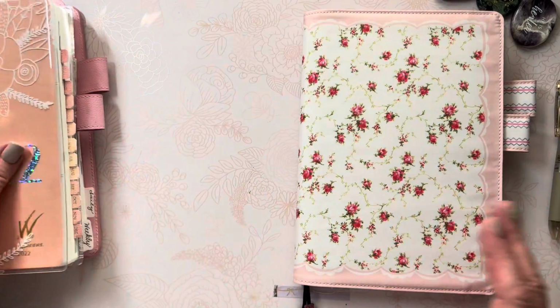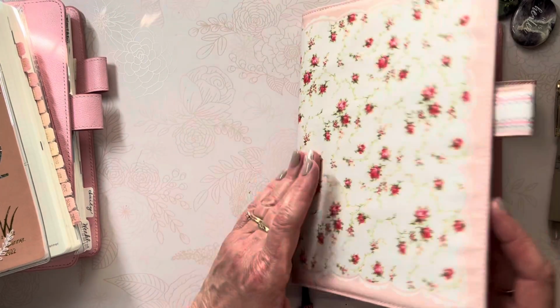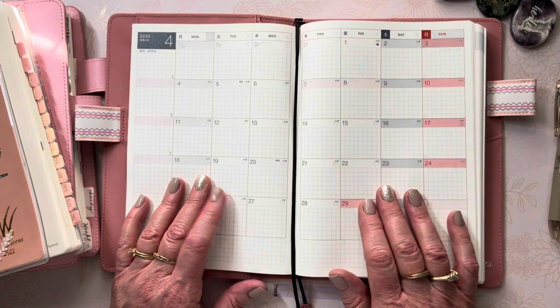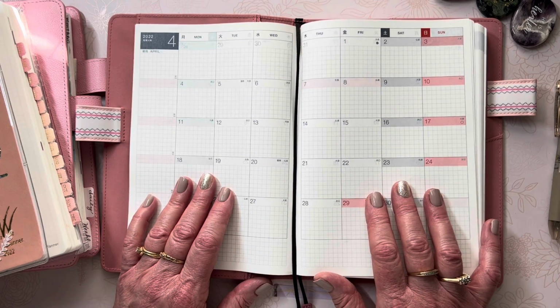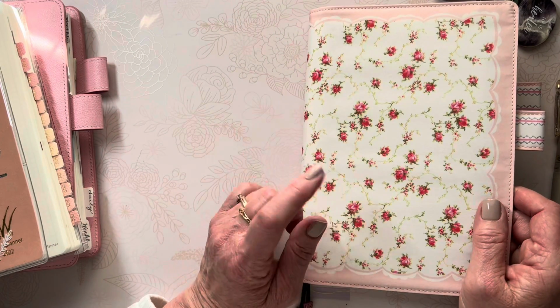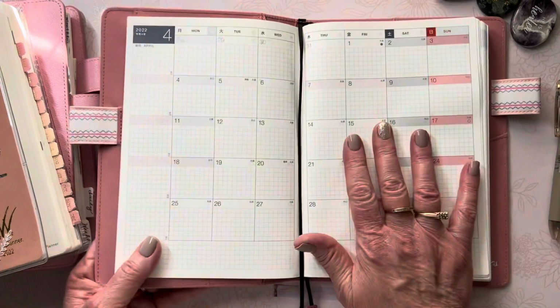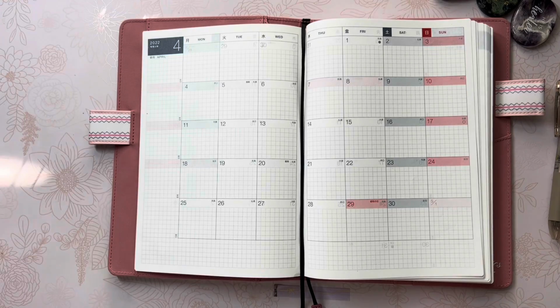Here we go. From the Wonderland 222, after realizing that I was covering up all my neutral pages with stickers, it's like I can get another Hobonichi A5 and use the sticker kits. So that's what I'm going to do. This Petite Rose cover really led me back to that. It's like, oh, I wanted this cover, but I don't need the planner. But I am going to start in this planner today.